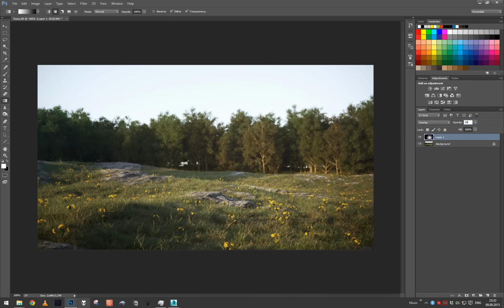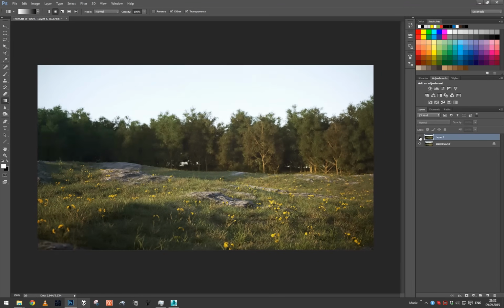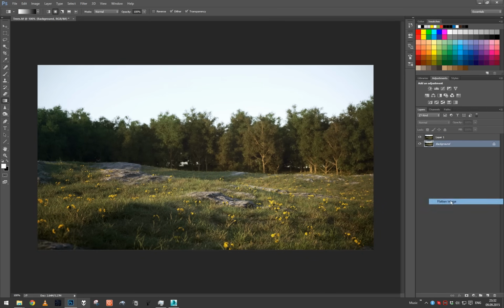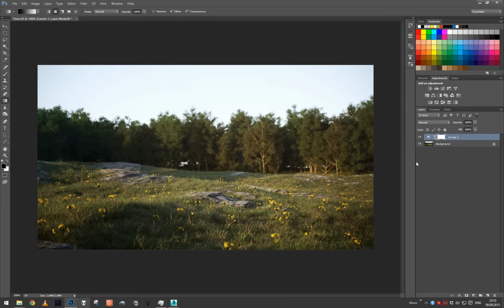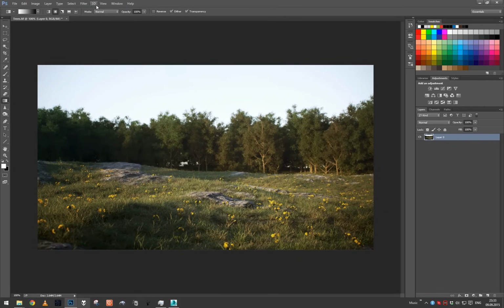I want to bring focus to this area, so I will make this area lighter, brighter, and make the rest of the image slightly darker. Let's see what Photoshop thinks about the contrast. So let's try auto contrast. It could go like 50-50. So I'll blend it 50-50 with mine and some final boost in the curves. Yep, and even more adjustments. We can use the good old cliche chromatic aberration. And sharpen it slightly.